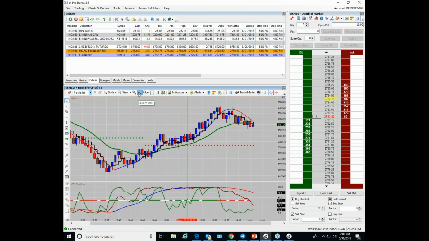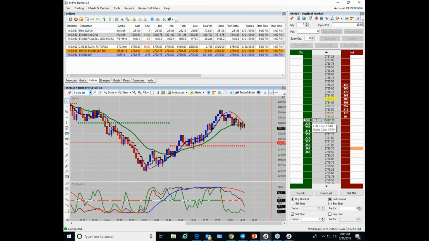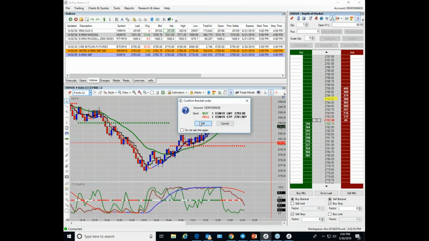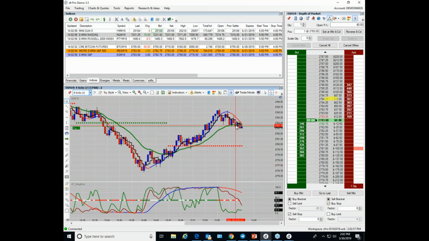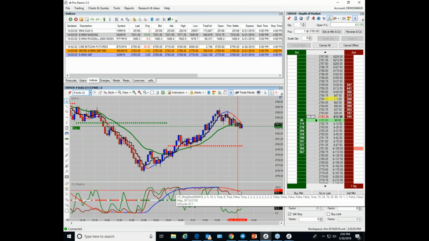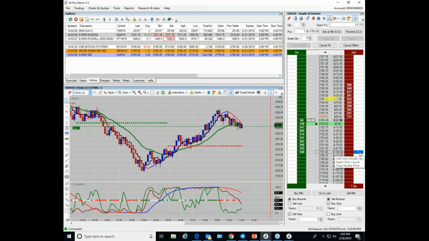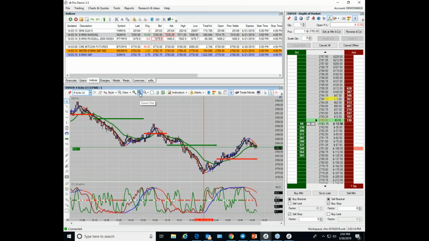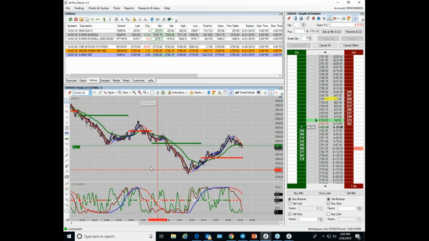Same thing in the ES. There's that pullback. I did the same thing with the ES. Here is the pullback to the BBC with the up close. Do you think this is good? Here's our stop loss, 8 ticks away. All right, are we trending? No. We're bumping our head up against resistance.